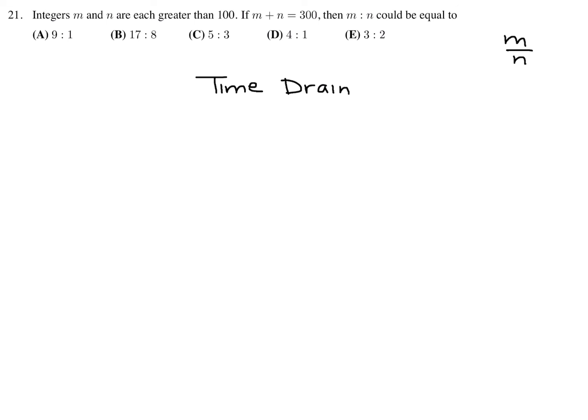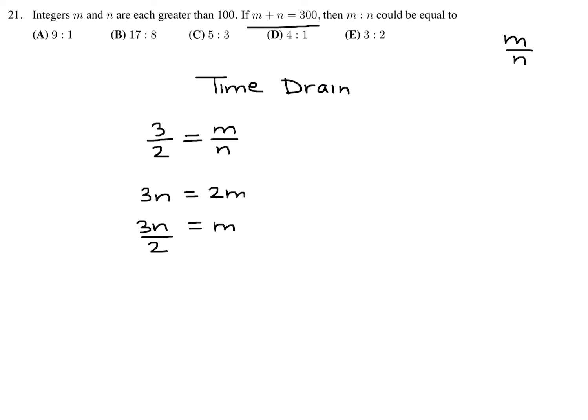The only way I can think of doing this question is to go through each answer choice individually. And I'm not going to do that because you're going to get bored. So I'm just going to show you how it's done. Let's say I think the answer is 3 over 2. Therefore, I'm saying that 3 over 2 is m over n. Okay? So cross multiply and you get 3n is equal to 2m. Isolate for one variable, you get 3n over 2 is equal to m.